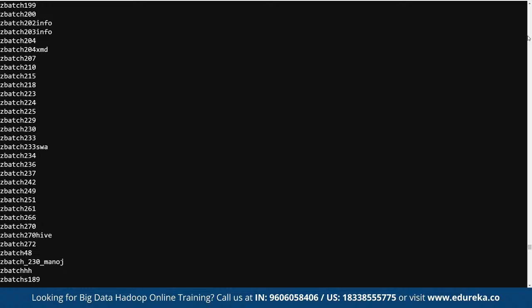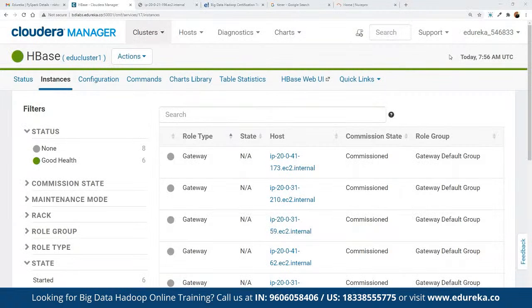And now to see the report for which regions have been created, we can go to the section for status. And then we will be able to see the region in which it has been deployed so that we can have a quick insight on it. So that's how we can get started working on any HBase environment as per the setup required.